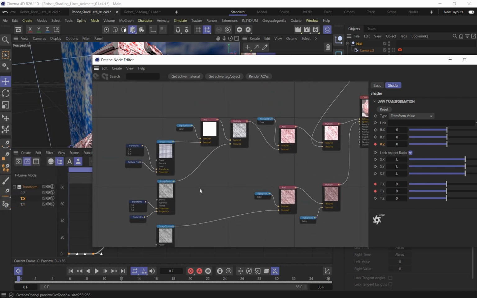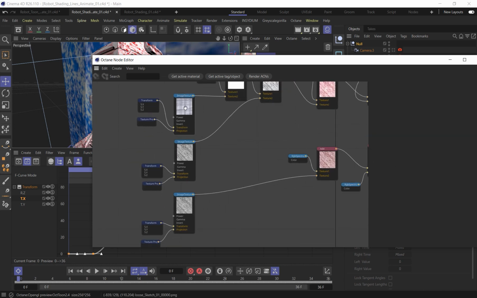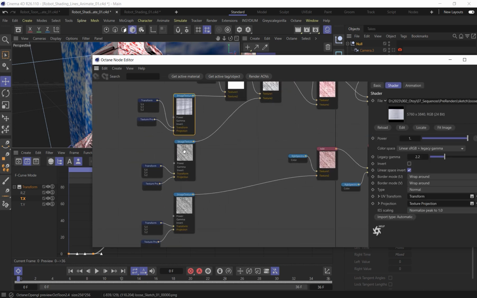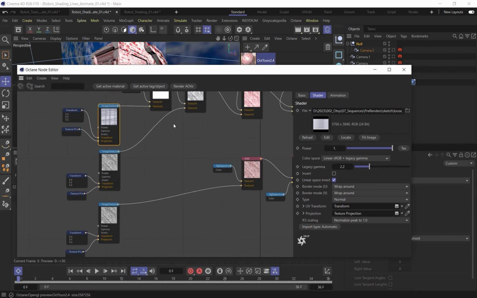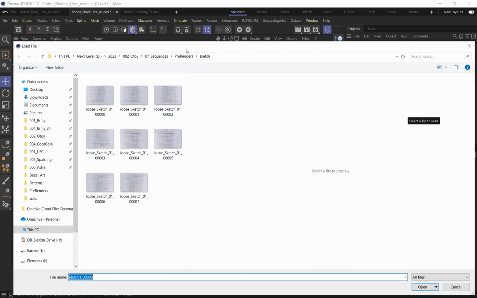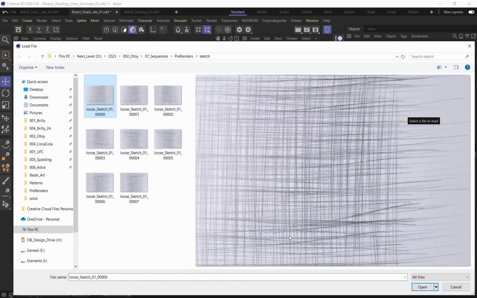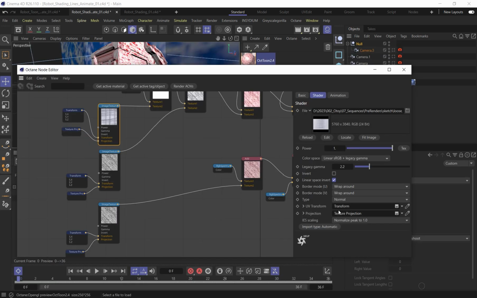Okay, so you can see I have these all lined up. I have 3 different image textures. Here's the one that's more vertical and horizontal hatching. And then this was the more textural one that had them going more onto a bit of a line. So let's navigate to our folder that will contain all of our sketch lines here. This is the image sequence. It doesn't matter which one in this hierarchy you pick. It doesn't matter what frame, it will organize them and understand that they are in fact an image sequence.